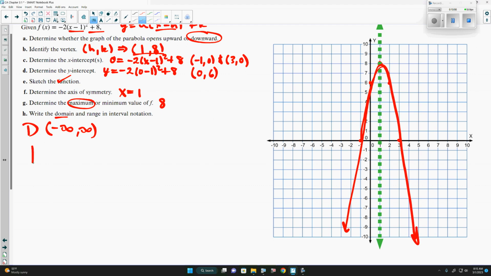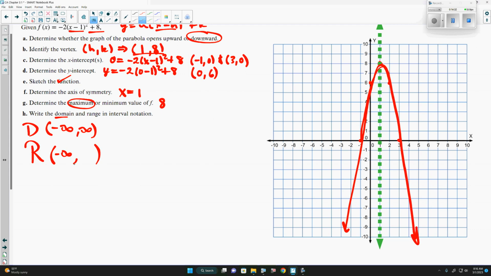This is the domain. The range for a quadratic is going to include infinity or negative infinity. It's going to include one or the other. It will never include both for quadratics, but it will include one or the other. So, looking at the function, when we're talking about range values, we're talking about the y values. Since it opens down, it's going to go indefinitely in the negative direction. So the smallest value for the range we can have is negative infinity. If it opens up, we will have positive infinity.